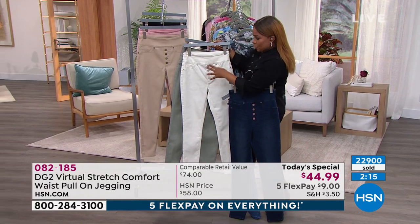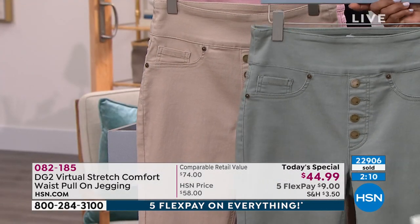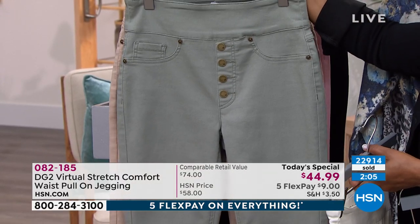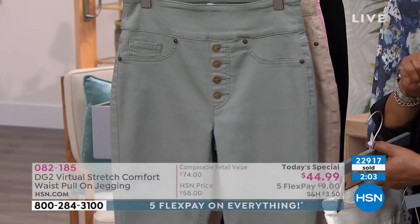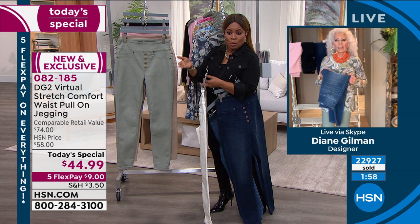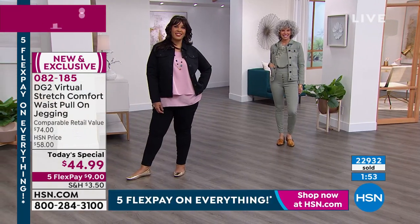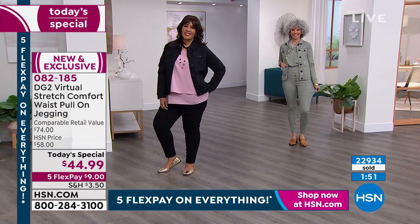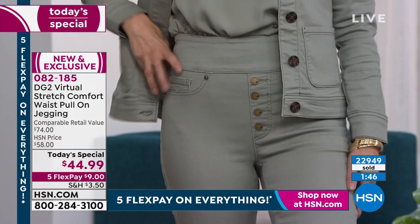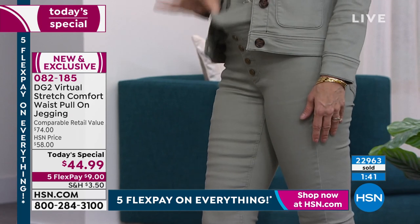Christina just walked out in the moss green — and Diane you're wearing the moss green. But it's one day only, it's under ten dollars. Look at that counter — almost 23,000 people have ordered it. The only regret you'll have is that you didn't get more than one. As mentioned earlier, the price changes — it goes up tonight at midnight.